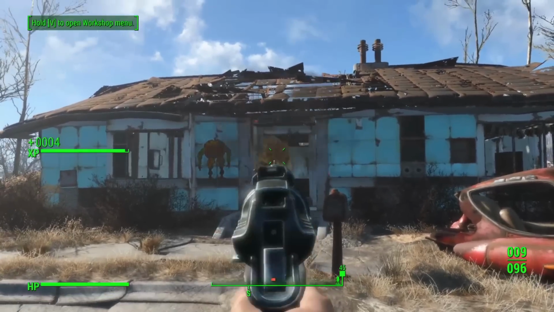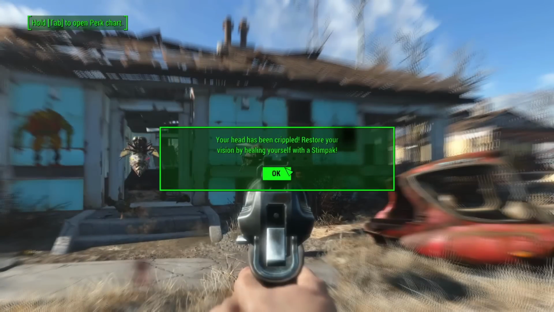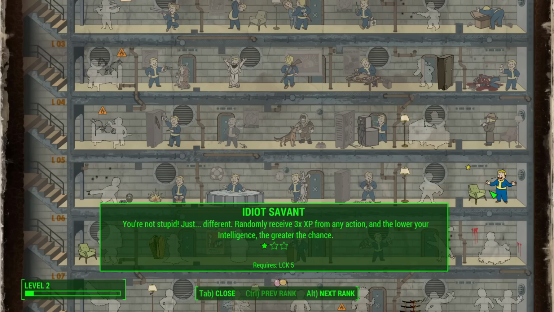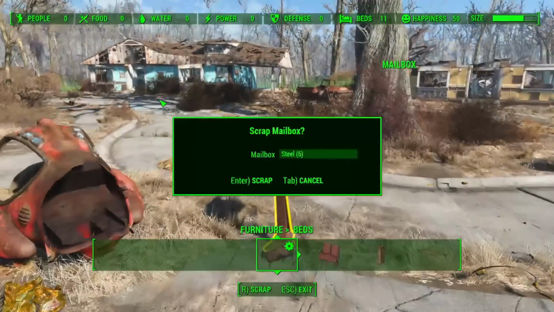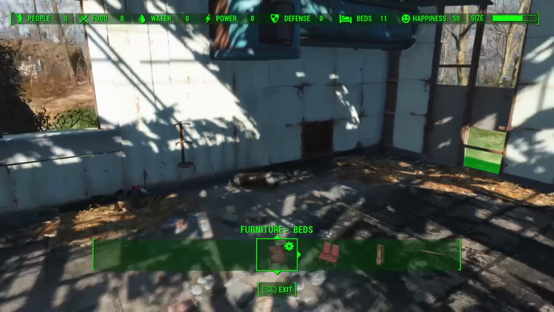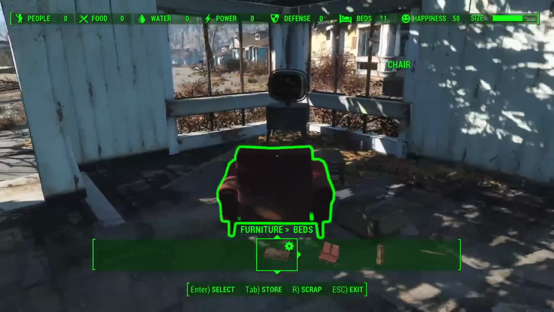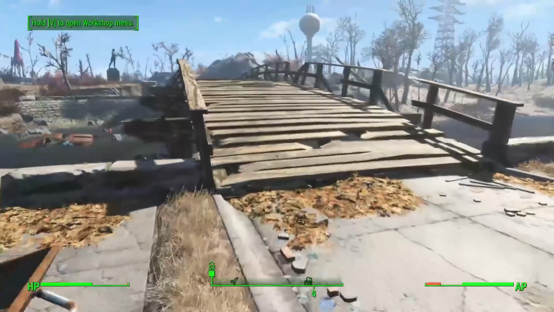After killing some bloatflies in the area in Sanctuary, we level up, and the very first perk I go for, since we'll be building a lot, is Idiot Savant. It will help us gain some levels right out the gate, and also any free experience is good experience, even if it's random. So with that sorted, we start scrapping lots of bits and pieces in Sanctuary, leaving no stone unturned. And once we're done, it's time to go to Concord to get ourselves some armor, since this is going to be our bread and butter for the run.